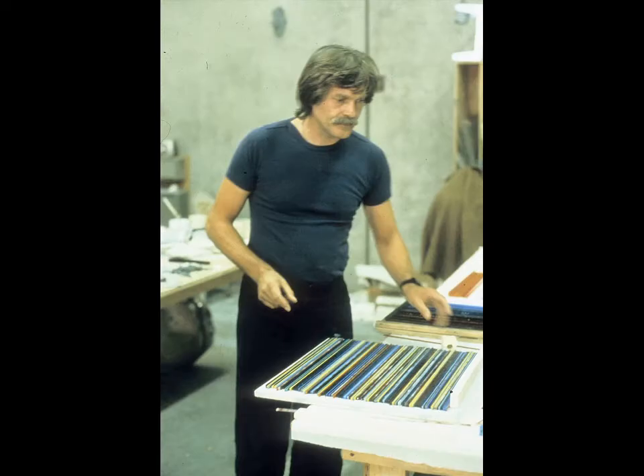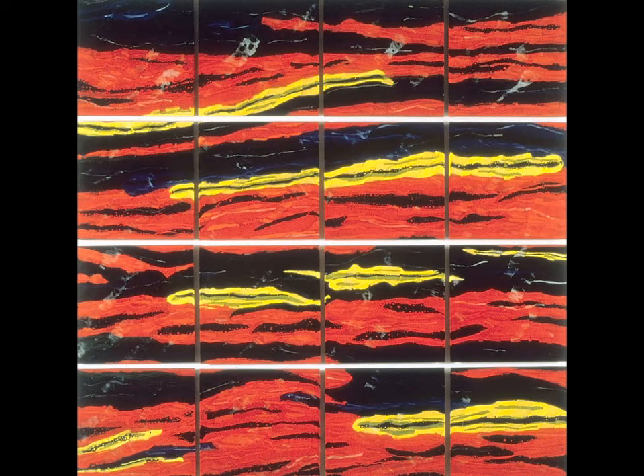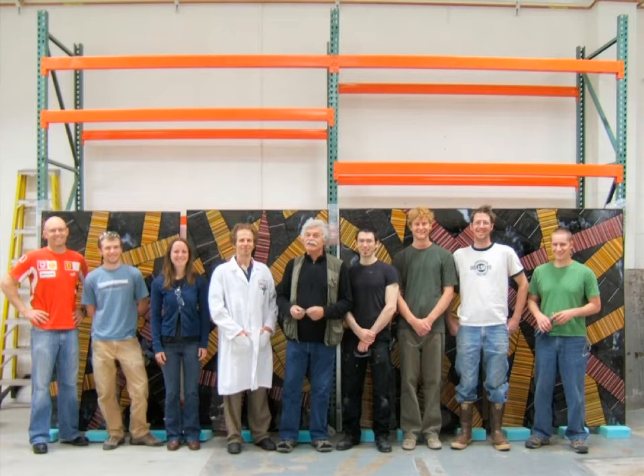From the very beginning, Bullseye has worked with artists — such as the German-born Klaus Moyer pictured here — as a primary mode of research in order to encourage the greatest technical and aesthetic advances in the field. Moyer's work itself is an interesting microcosm of these advances, moving from modestly scaled low-relief forms in 1984 to more painterly works in 1989, to this work from 1996 which is about seven feet by seven feet, bringing the work more into the realm of contemporary painting both in form, scale, and content. In 2007, Moyer brought his work to yet another level when he completed a set of four six-by-four-foot panels while working with our team at Bullseye for his 2008 retrospective at the Portland Art Museum.